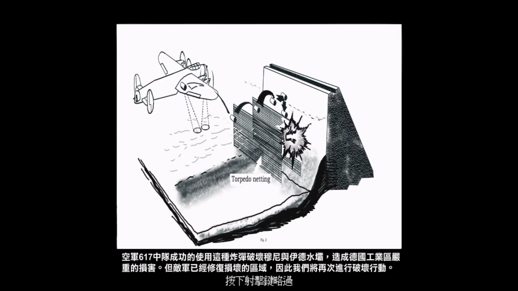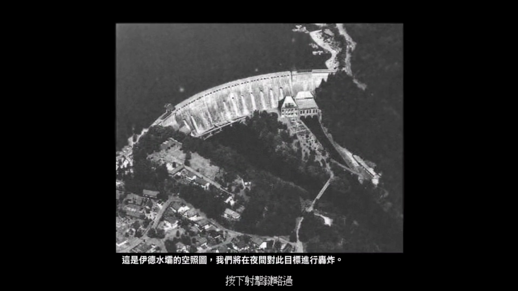Using these bombs, the dam busters from 617 Squadron successfully breached the Mohne and Eder dams, causing extensive flooding and damage to the industrial heart of Germany. The bad news is the bastards have already repaired the damage done, and Bomber Command wants to have another crack at these targets. This is the Eder Dam.